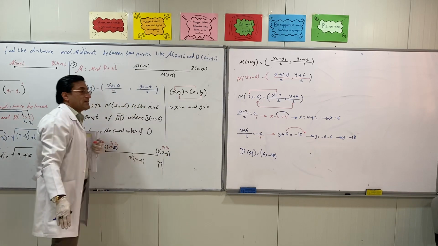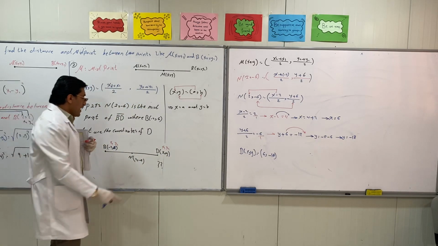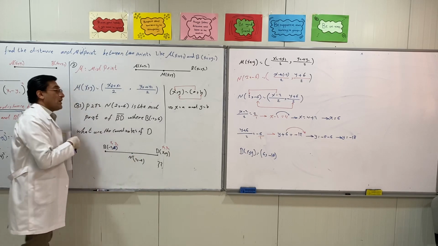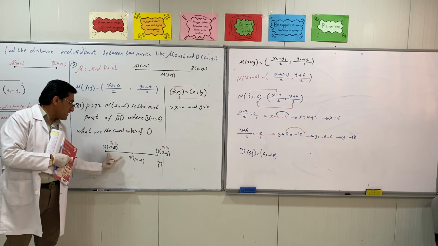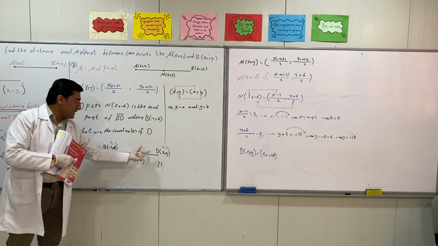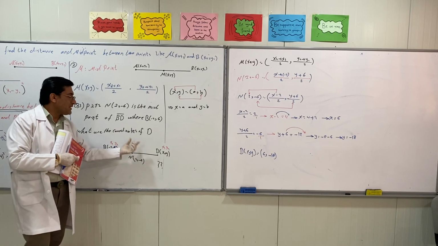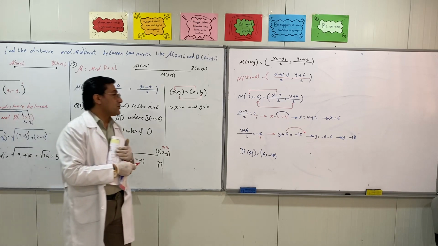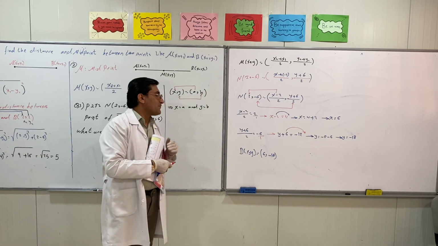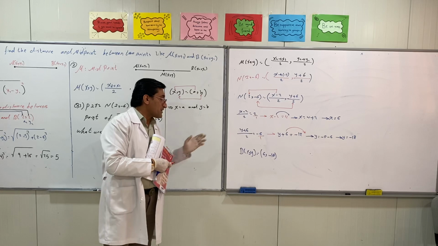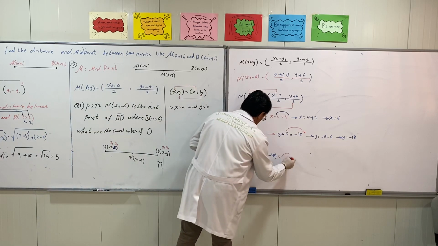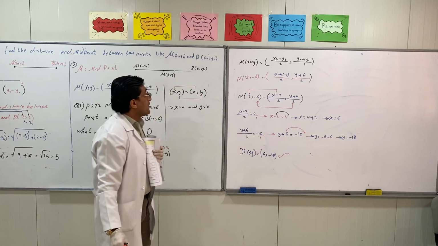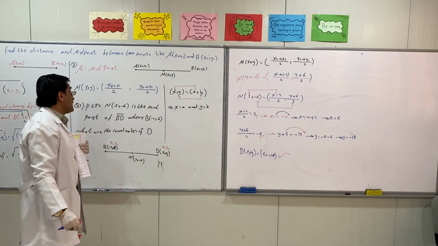Is it logical? Yes, it is logical. To check, you can find the distances BN and ND. If BN and ND are the same distance, then the value is true; if not the same, it is wrong. But I am sure this is true. So D equals (6, -18).